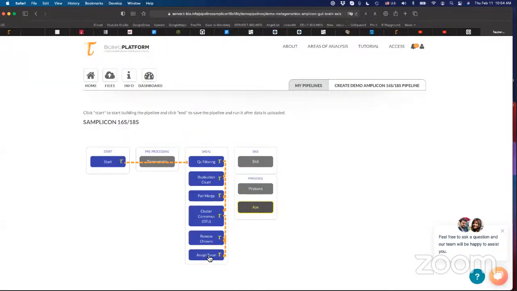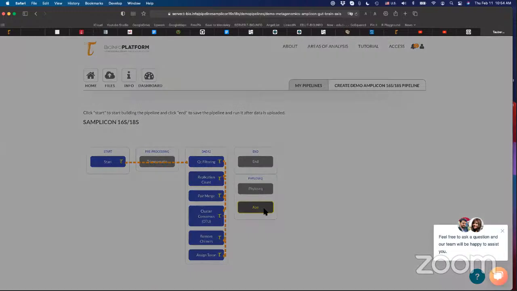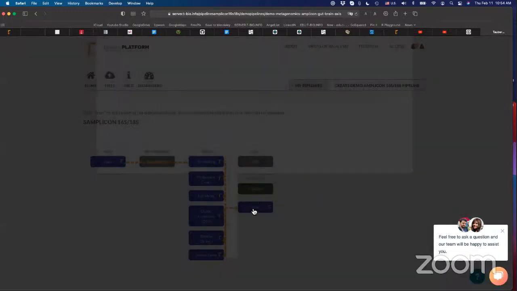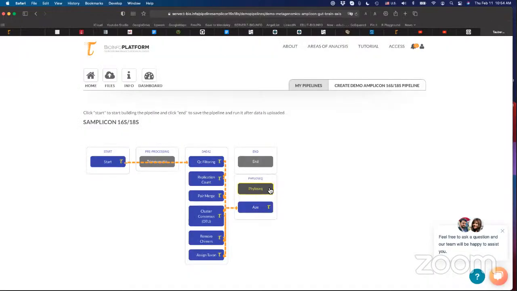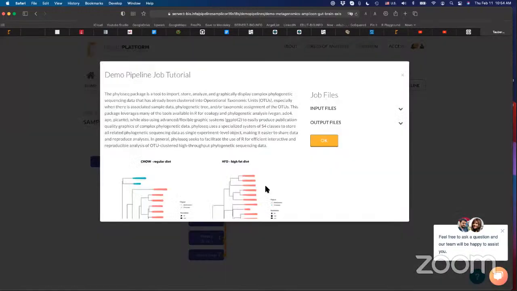Finally, when the data is analyzed based on a database called the Silva database, now you can study the relationship between different groups of reads based on their taxonomic association using a phylogenetic analysis called APE, which produces biome files that could be visualized and further analyzed for their composition using this package called phyloseq.